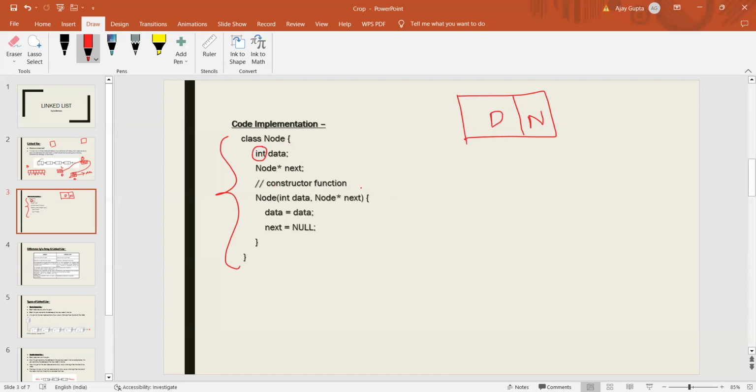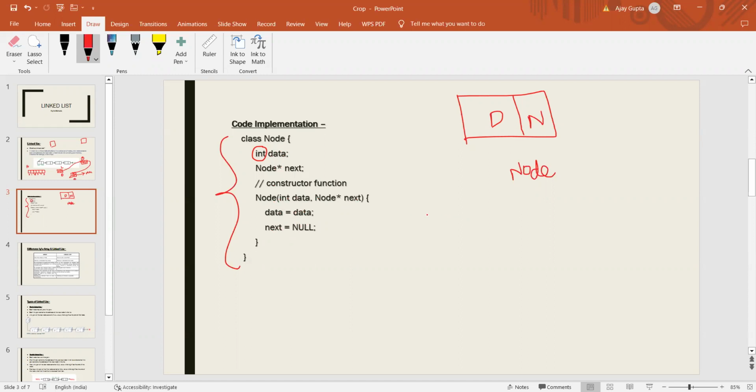Now this is the constructor. Every node contains two variables, data and the pointer to the next node. Whenever you are going to construct this node, we'll use this constructor function, where we are provided with the data of the node and the pointer to the next node, that is, where this node will be pointing to. So the first variable in this node, data, will be equal to the data which we are going to pass, and the next will be equal to null by default.